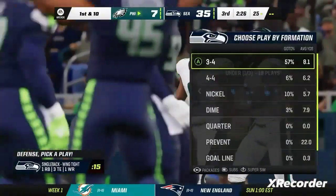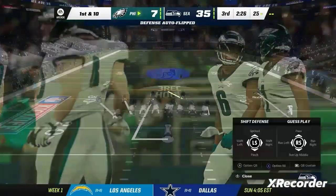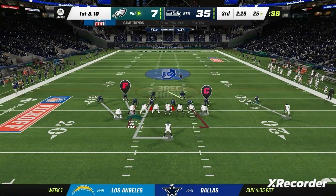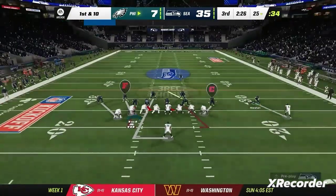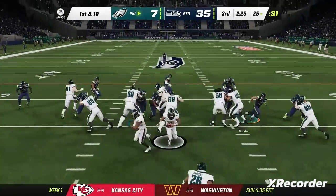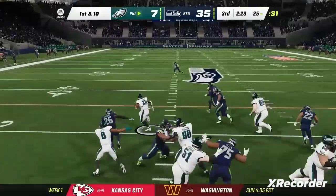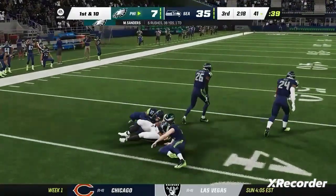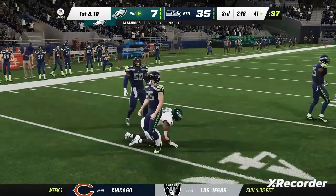Philadelphia's offense ready to go again. But we haven't exactly been treated to a nail-biter in this one, CD. And if they cannot score here, this one's pretty much all but over. Are you saying that you feel like people are starting to think about getting out of here, maybe beating the traffic in order to get home or to their final destination? Yeah, I don't think there's a whole lot of reason to hang around, especially if they can't score here.